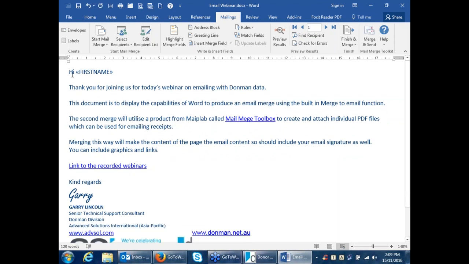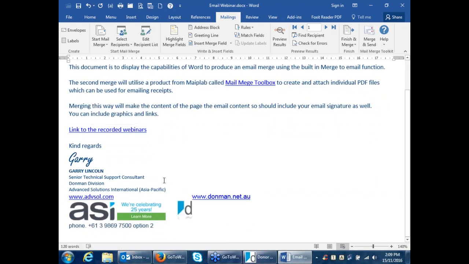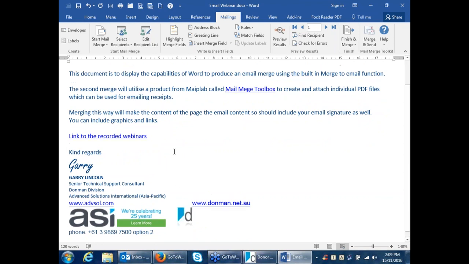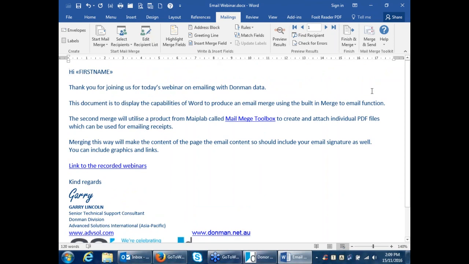But from there I can delete that, and you can see, the same as I would do for a normal merging document, I've got the salutation and the first name field. The text that I want to send, I can have links, anything else, because it will simulate an individual email, you still have your signature and everything and paste that in. So the difference being that from there, if we go across to finish and merge, I then have an option that says send email messages. So instead of doing the one we'd normally do, I can do that.